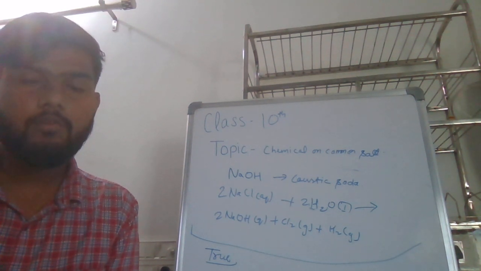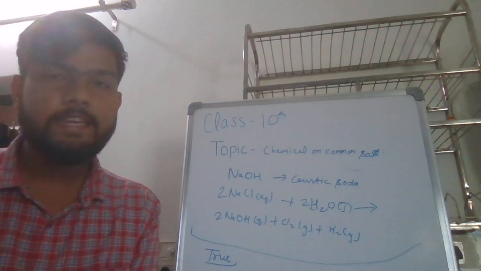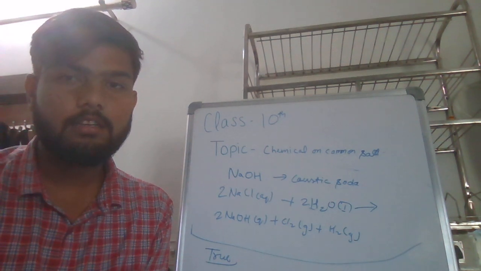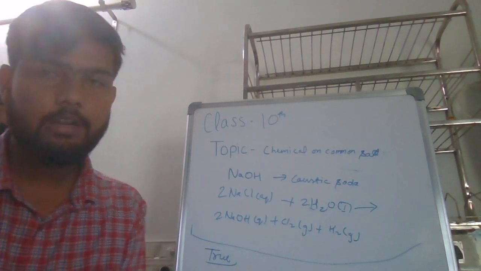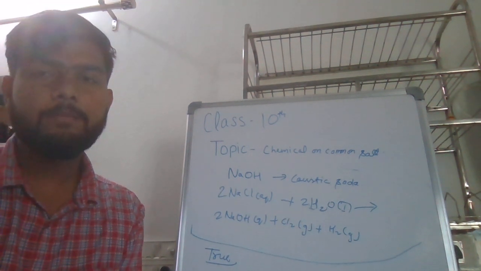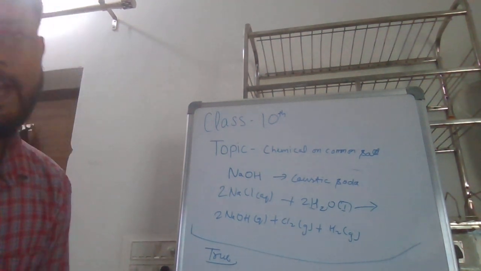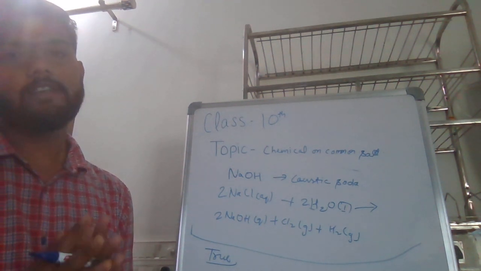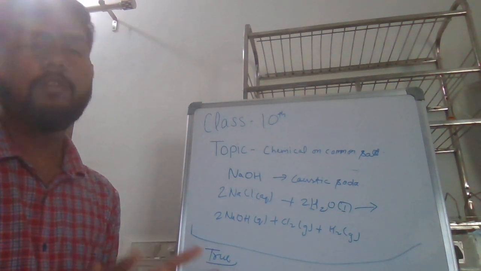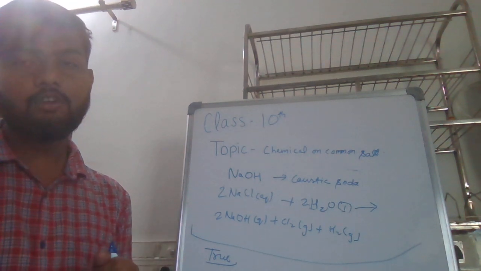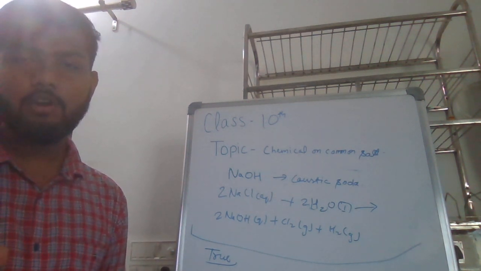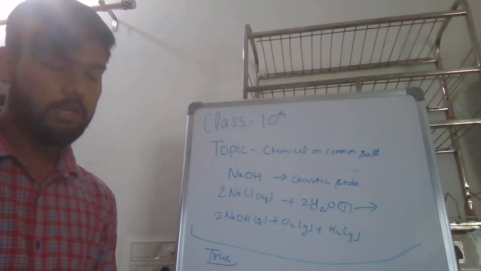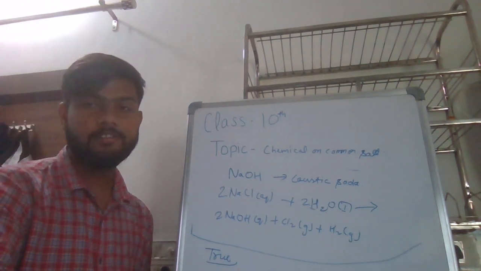Okay, so let's move further. Now you have seen in the lab that there is a test tube, and in that test tube we are putting the solution. Now you have to tell me what are the uses of chlorine gas released in the chlor-alkali process. After performing that activity, this chlorine gas is used for the manufacture of bleaching powder. Now we will come to know the preparation of bleaching powder, and we will discuss it.